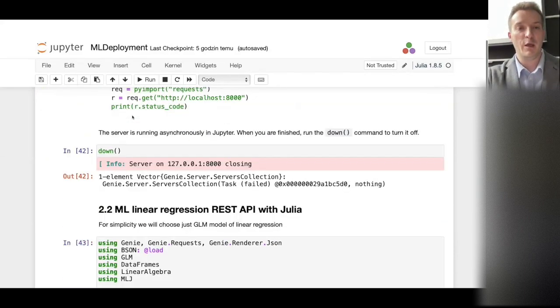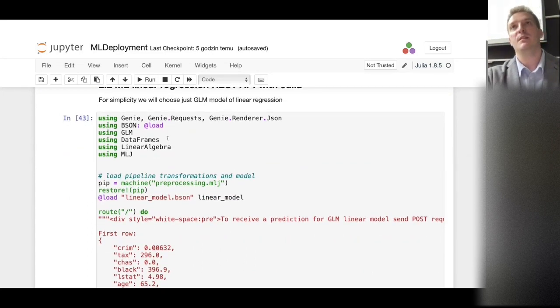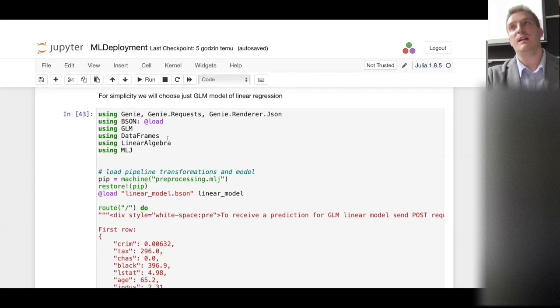Okay, so now let's take all the elements. What will be the difference between this simple web server and our web server with models? There will be no such huge difference.